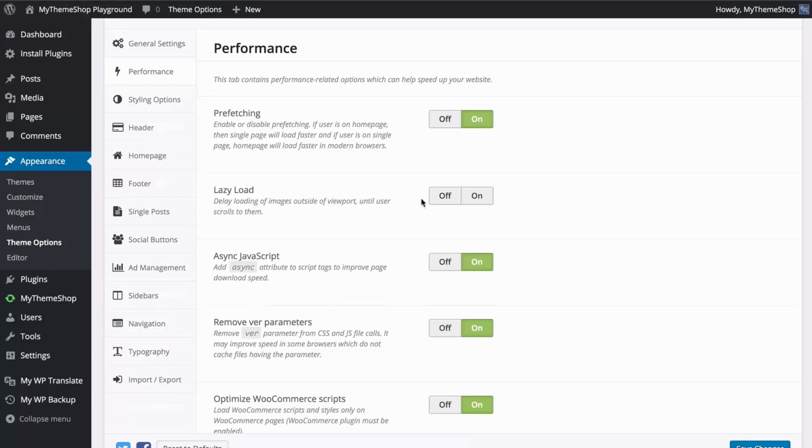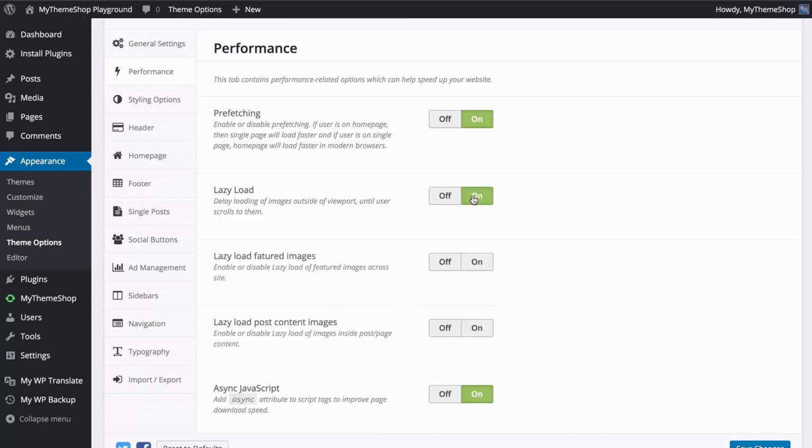You can also turn on or off lazy loading, which is delaying the loading of images that are outside the section of the screen where the user is currently viewing until the user scrolls to them. So having this on, as a user scrolls down, the images that the user comes to are going to load, and this is useful for speeding up your site, because it means that the initial page is going to load much faster, and any additional images can then be loaded in.